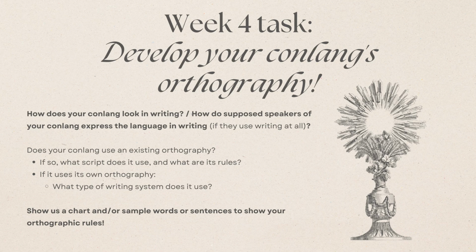So how does your conlang look in writing, if it has writing? How do supposed speakers of your conlang express the language in writing, if they use writing at all? Does your conlang use an existing orthography? Does it use the Latin alphabet? Does it use a Cyrillic alphabet? Does it use some type of other writing system that exists on Earth? And if so, what script does it use and what are its rules? If it uses the Latin alphabet, how does it use the Latin alphabet to express sounds?